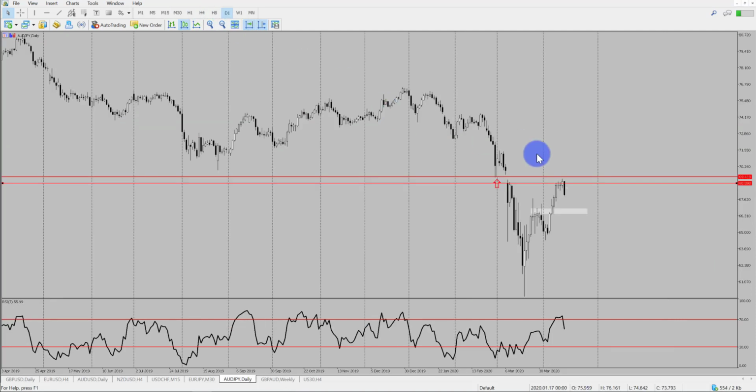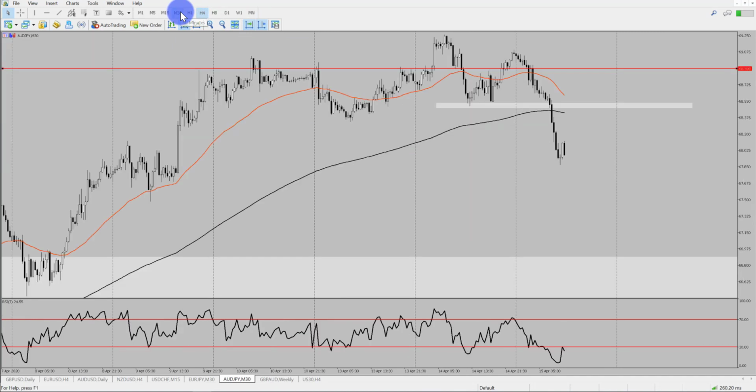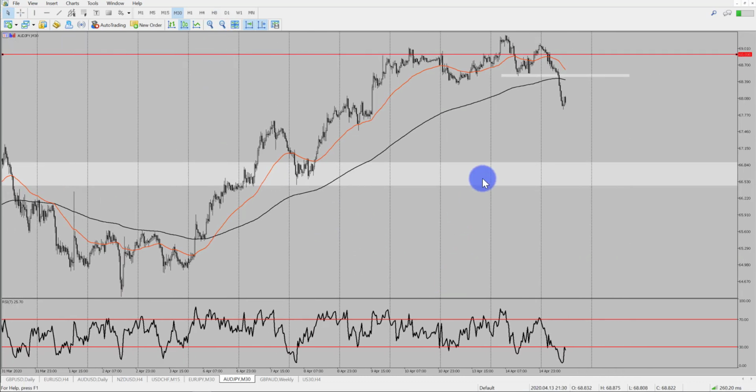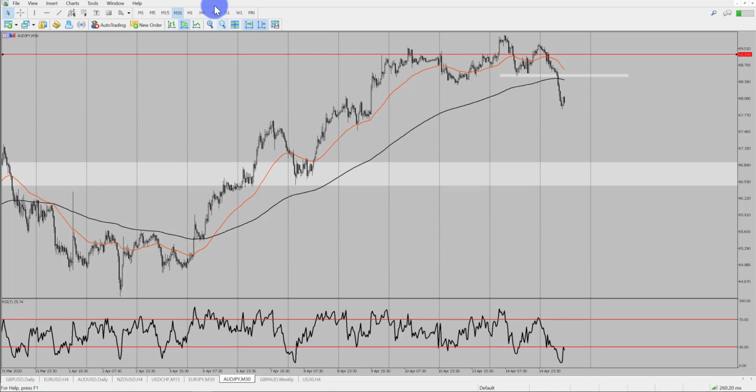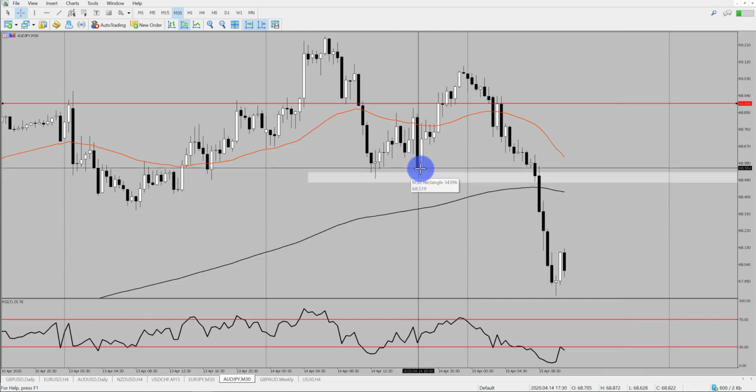What we're going to look for is that process: daily close, 4-hour trend, mark up your areas of support and resistance, dive into your lower time frames, look for that area of support and resistance to react as resistance, then get involved with the market. So we're looking for Aussie Yen to drop back down, and I'd say around about 66.60 is going to be that level of area that we're going to be really interested in. So keep an eye on Aussie Yen, looking for that break to the downside, look for a retracement back to around about 68.50, these key swing lows up here.